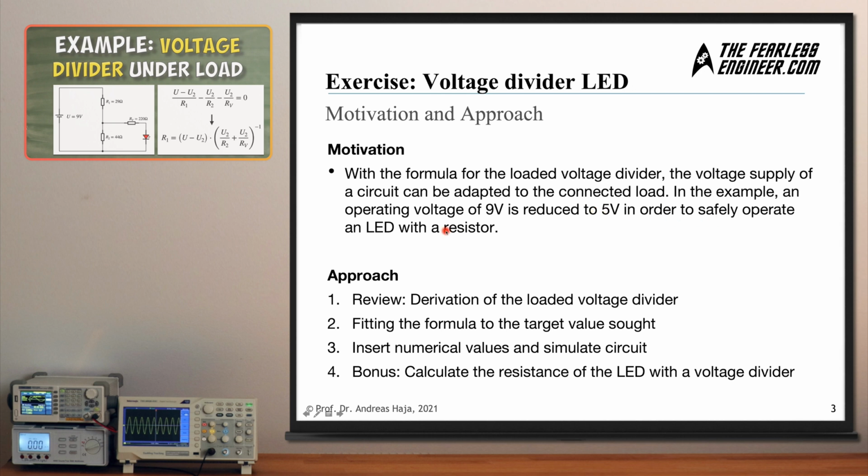You can use a voltage divider for this purpose, but as the LED and the resistor both have a resistance value, you are going to change the balance of the voltage divider setup. And this exercise, which we're going to conduct in this video, is about how to properly dimension this voltage divider if a load is connected.